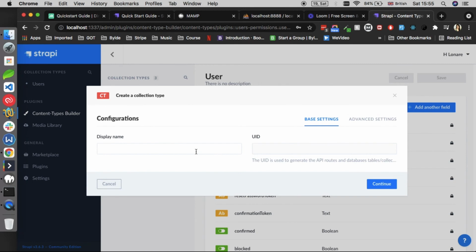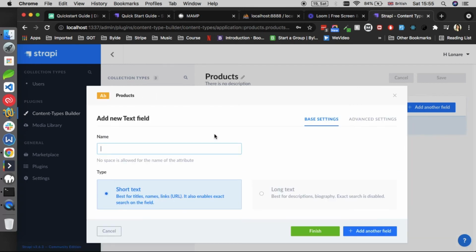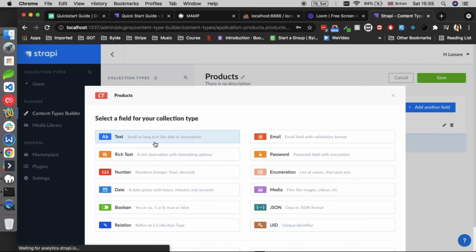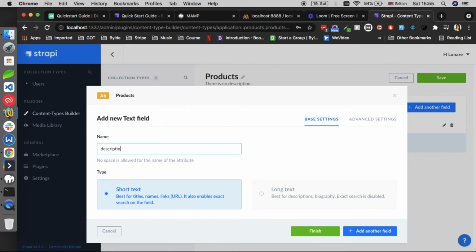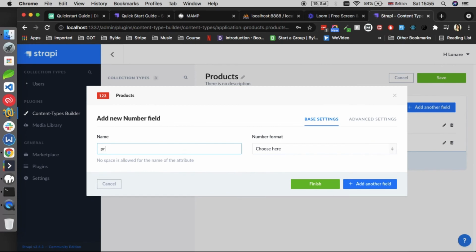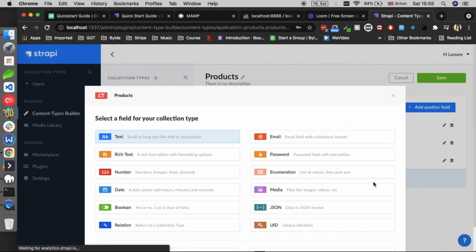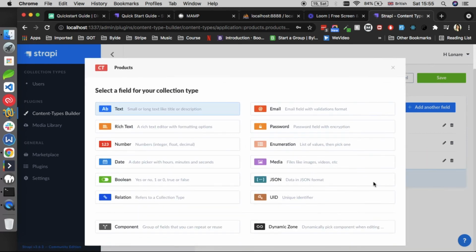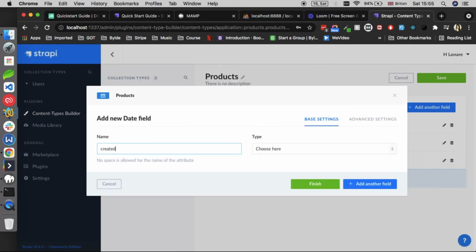So for example, products, continue, and then we select the name of the product, short text, and then another one is description, and another one is maybe price, and I think the last should be created at date. So I think we should choose date. So click on finish.